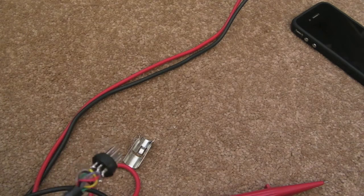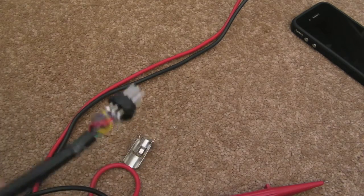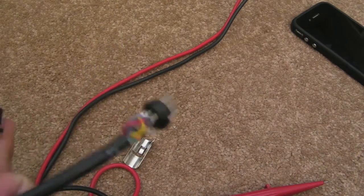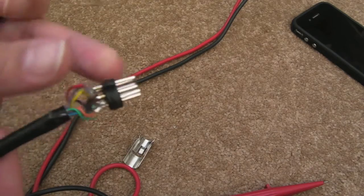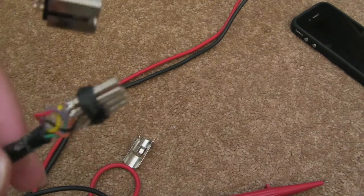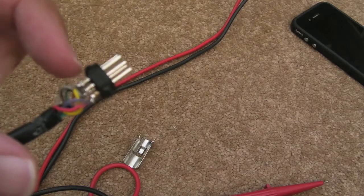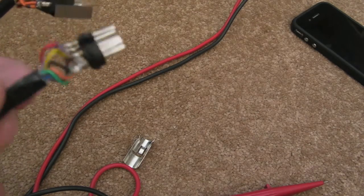We might be able to do some mod to use the unused pin 7. But the first thing I want to do is check - I've been in this before, but I didn't take the shielding and stuff off this properly. You can see the red wire there is just floating around. So that's one thing, and the solder in a few places - the strands of wire meant that one or two of them were touching.